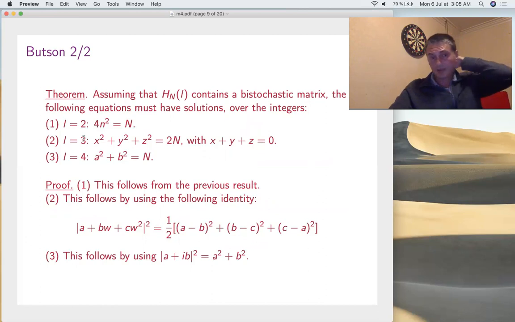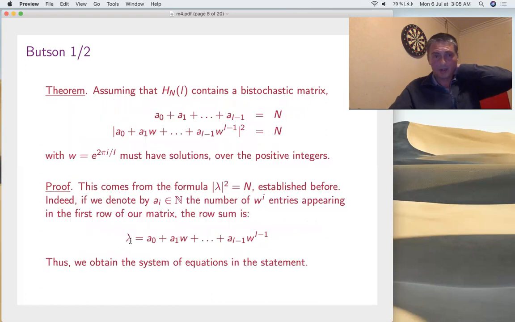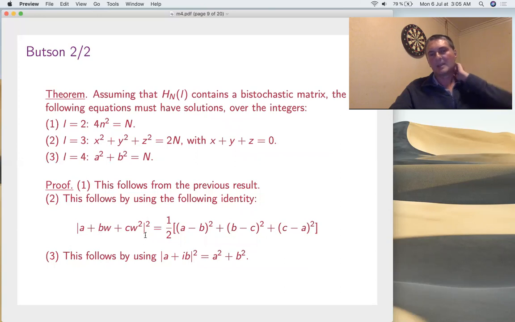Now when L is 3, you get this kind of thing. Why? That was the equation. So you have to sum roots of unity of order 3, and the absolute value squared is given by this tricky formula, a simple exercise. So it's half of a sum of 3 squares. You need these three integers to sum up to 0, and their squares sum up to 2n. Whether that can happen or not depends on n. Well, this is just the beginning.